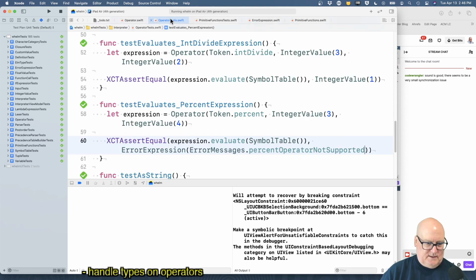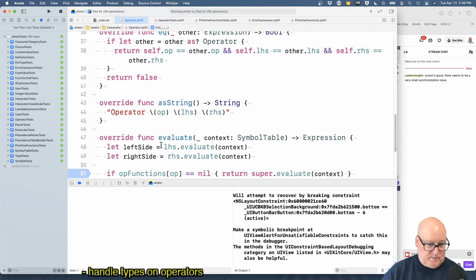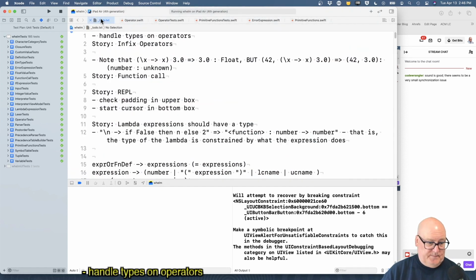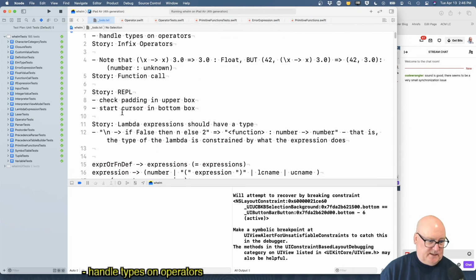Let's look at our list. We only support arithmetic operators at this point, and plus, minus, times, up arrow for power, float or int divide, and percent for unsupported modulo. That should be the operators we expect to support. I guess I can add, I'll add for a later story.